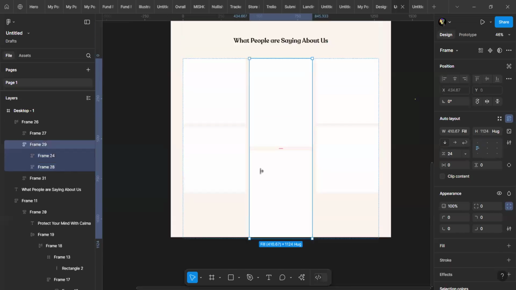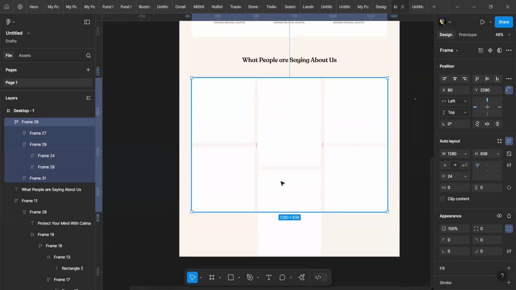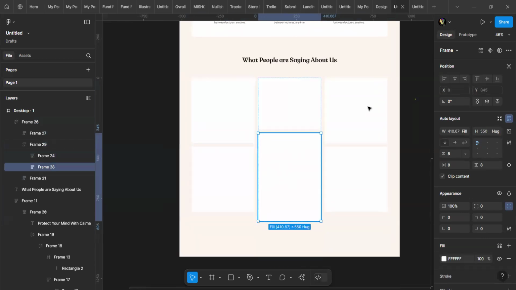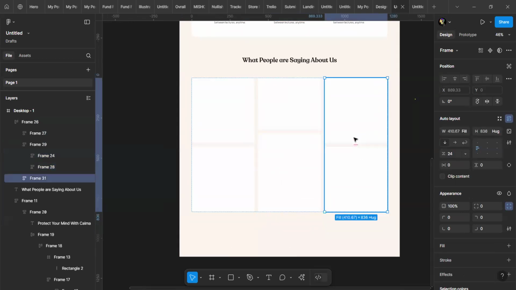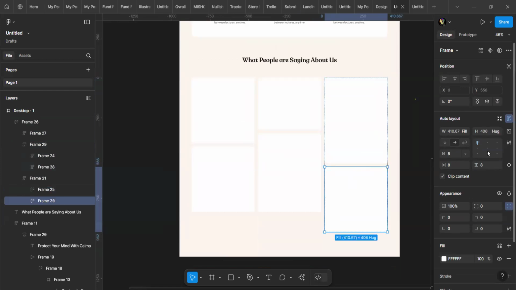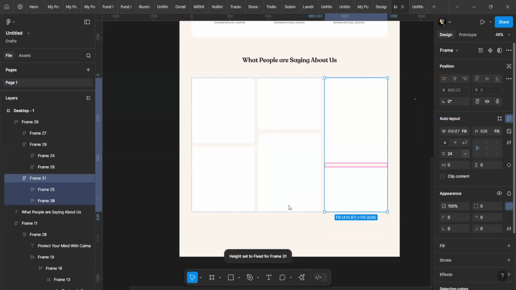Then this one, this one, and this one, and the sets of fields containing them. Then we have this thing that looks like this now.